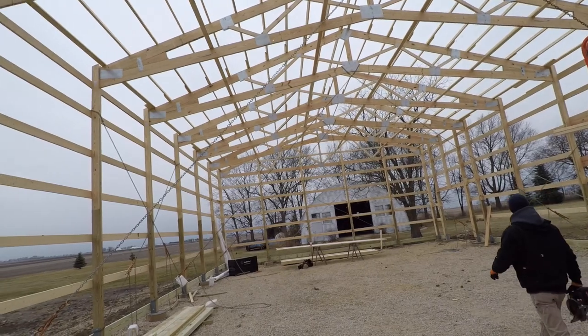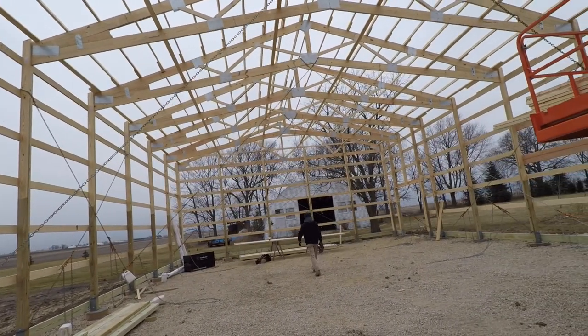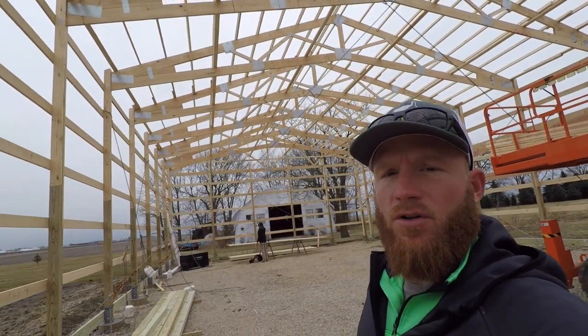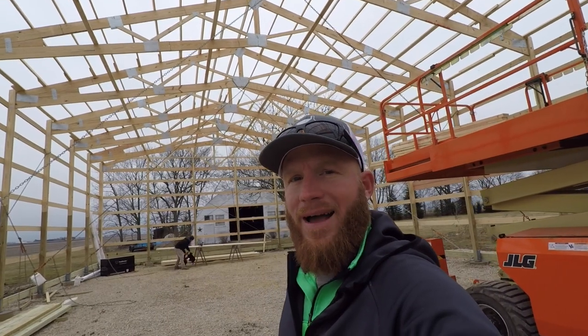We got some permanent bracing to put into the trusses today, hopefully. We've got some wall bracing we're gonna do. We're gonna start working on getting our overhangs all done, tails installed. I'm gonna show you guys. I got a lot of questions about why we don't have our trusses come from the manufacturer with the tails already installed, and I'll kind of show you a little bit why I think that is.